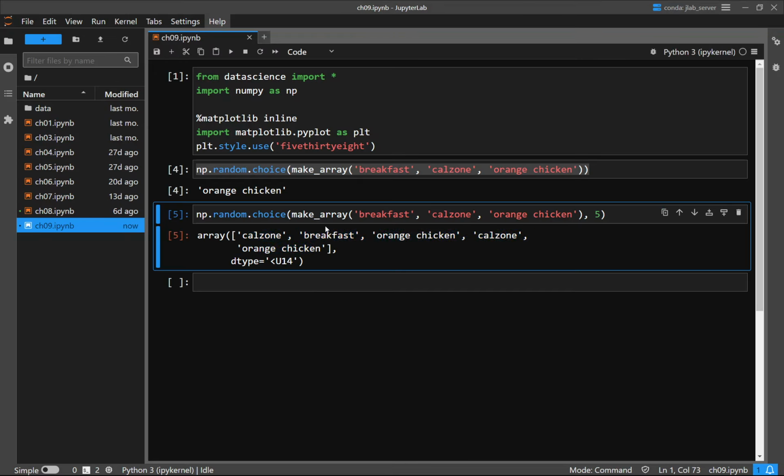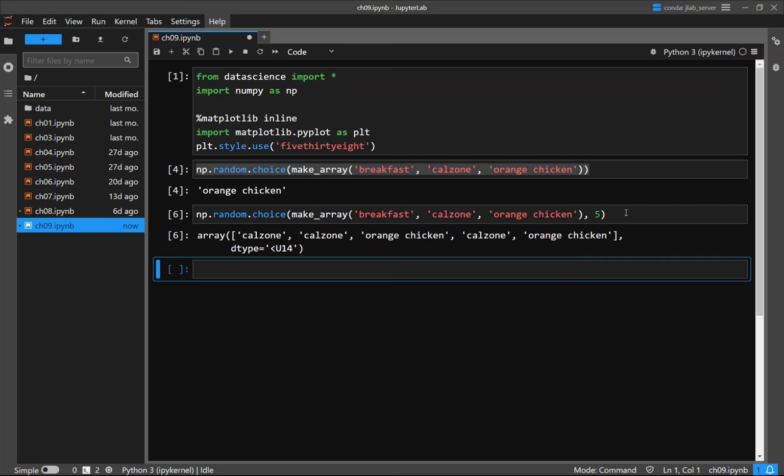All right? And you better believe that if I run it again, I get a different 5 things still, but in a different random order. So that's pretty neat, right? And we can use this to simulate and flip coins, for example. Like, all right, who's paying for dinner tonight? Let's flip a coin. We can ask Jupyter to do that. Okay. So are there any questions about np.random.choice before I show you examples for it?